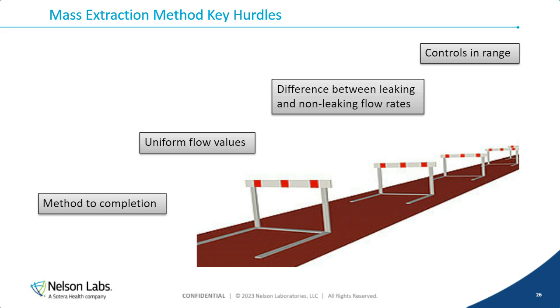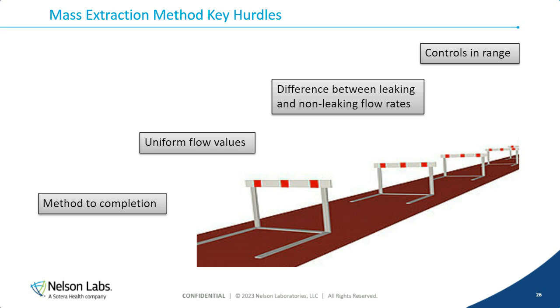If my method isn't working, if I can't get it to run to completion, I can look at the timing steps, maybe changing the time it's spending here or there, or maybe change the limits. Maybe if I'm having trouble passing the large leak check at 15, I'm going through it at 20. I could up my value to 25 or 30, and then that would get me over so I could run to completion. I might change my fixturing so that I had more custom fixtures and less free space in there, things like that. Once I've got the fixturing and everything set up right, the method seems to be working, I can get it to run to completion.